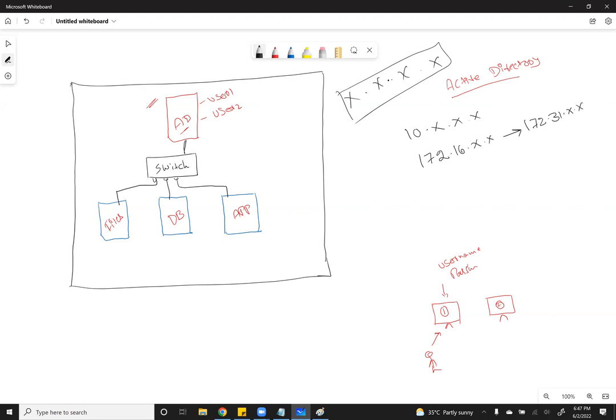That means 172.16, 172.17, 172.18 up to 31. All these ranges are private IP. If any IP starts with these numbers, that is a private IP. And finally, 192.168.x.x. These are the private IP addresses. Apart from this, all other IP addresses are public IP addresses.